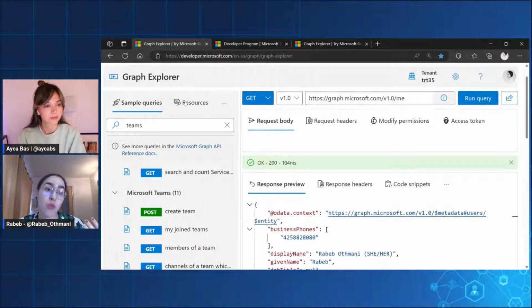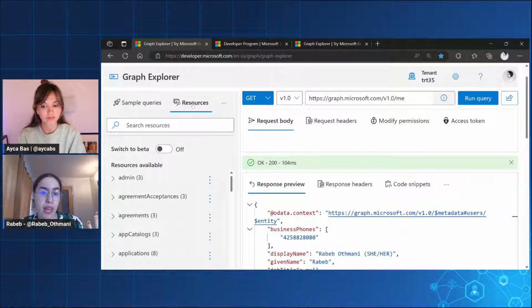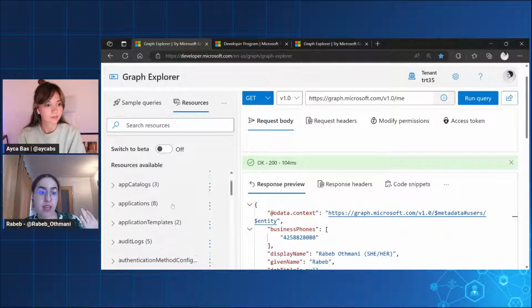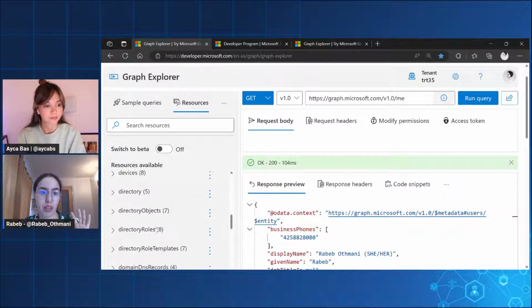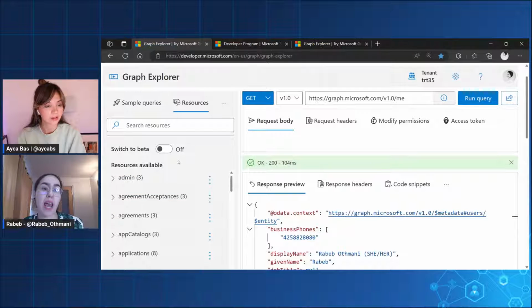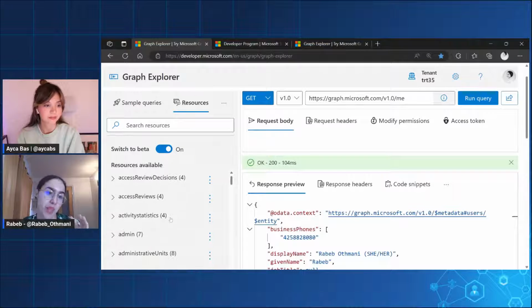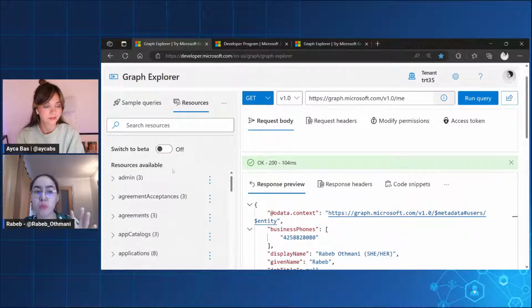For that, you go here to resources, and these resources have everything that is available on Microsoft Graph. This is V1, and here you can see what's available on beta as well. So this is more for discovery. If you want to see what's on Microsoft Graph, you use all of that.